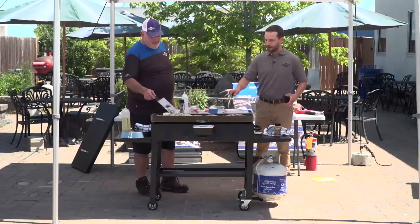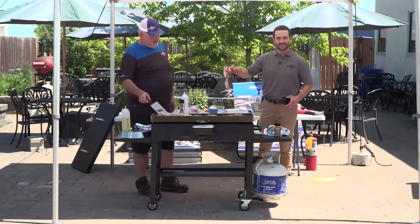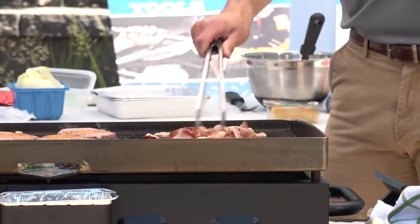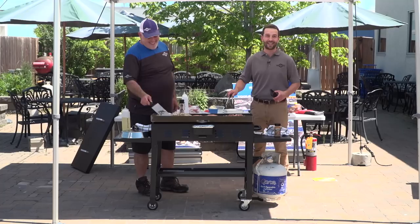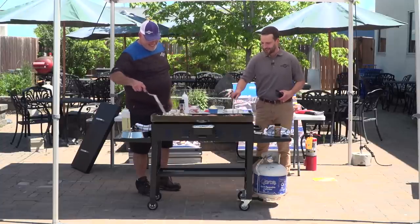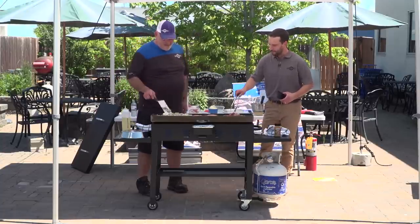This bacon is looking right where I want it. I think that's done. People on set are shaking their heads saying that's not done, it looks wrong. Well, guess what? I like it just barely cooked.